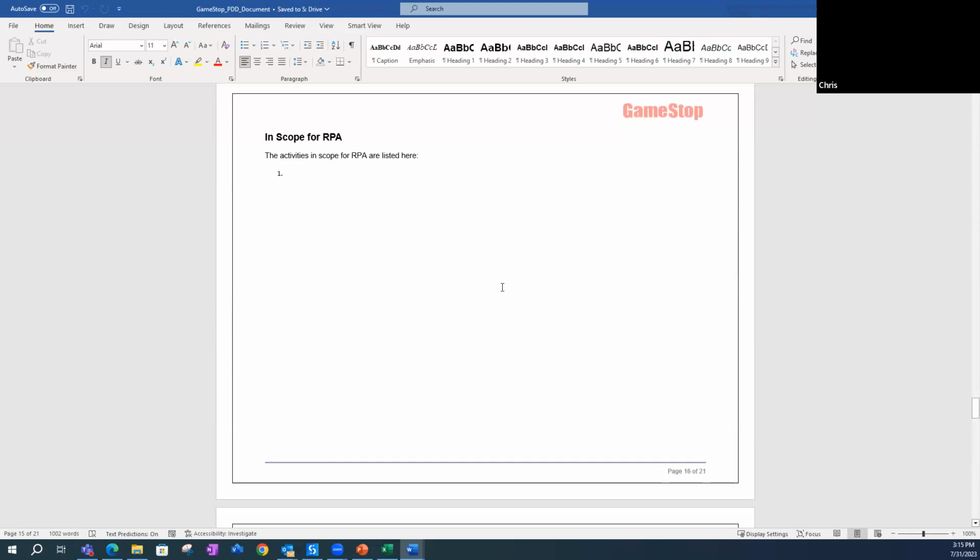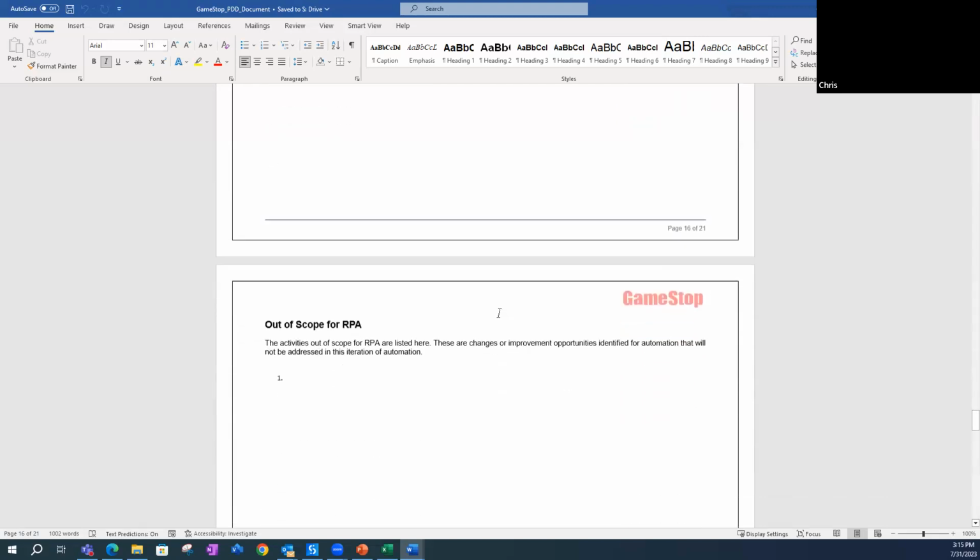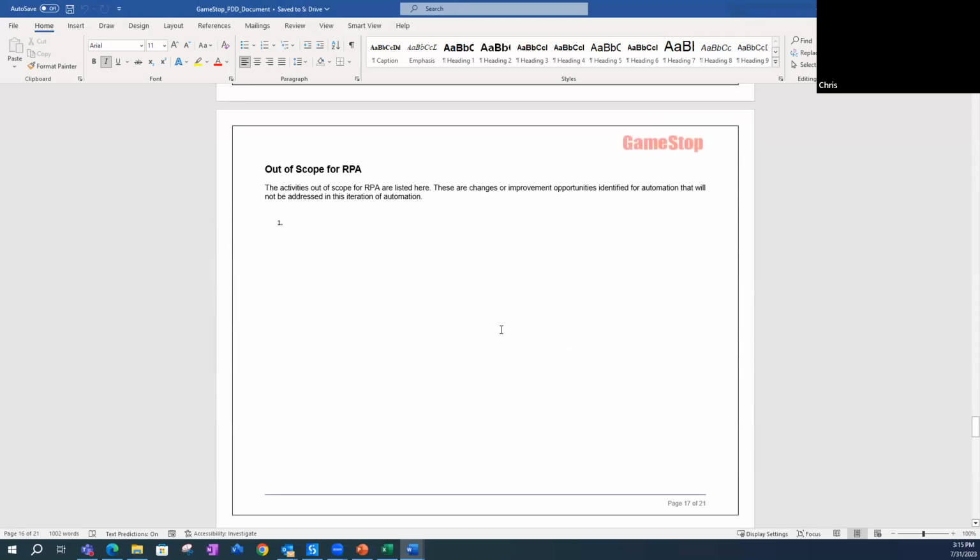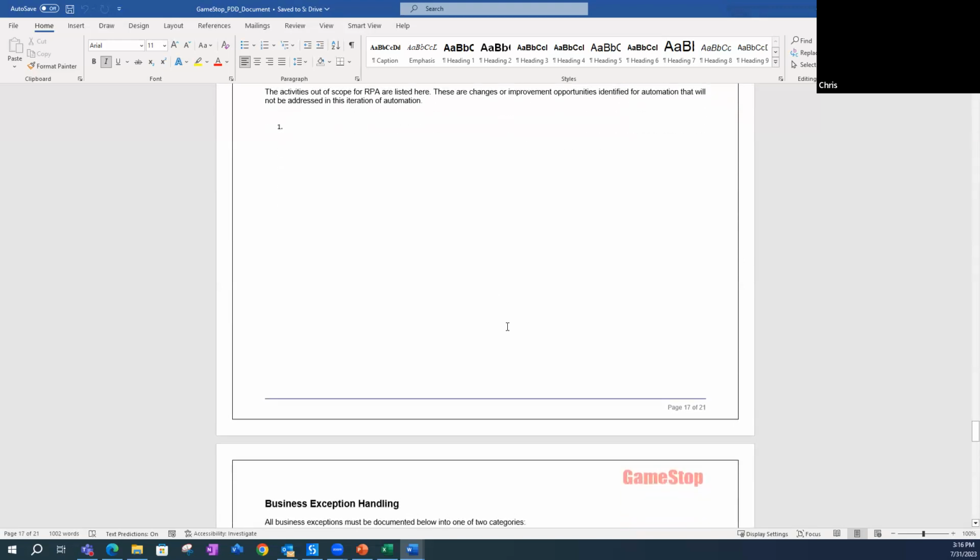In scope for RPA, this is a level set with your business team. This is what RPA is going to do. This helps to prevent scope creep. This is what you're going to do with your bot or with your automation. And then you're going to have out of scope for RPA. These are the things you won't do. Typical things on my end, at least, that my bots do not do is we do not push buttons that say pay without a human in the loop validation prior to that, kind of like an Action Center. We do not upload journal entries into an ERP system without some sort of validation, things like that. That's where we would detail this in out of scope.